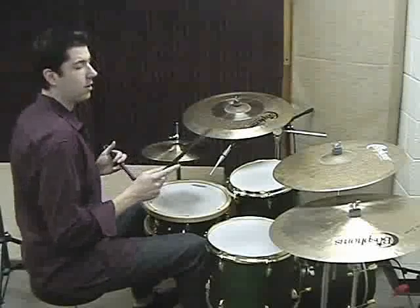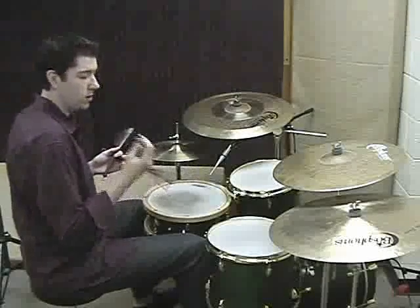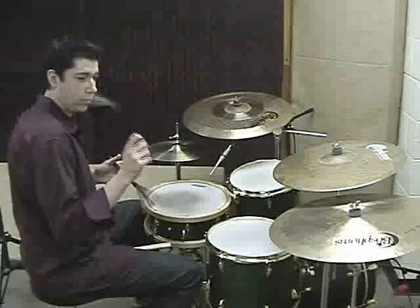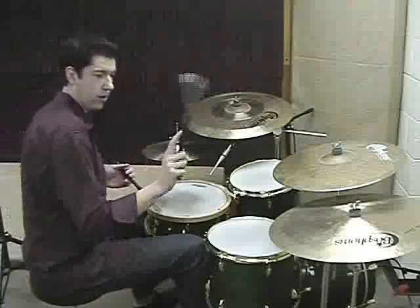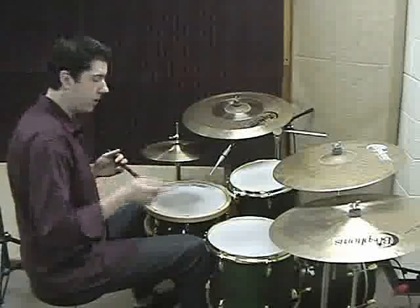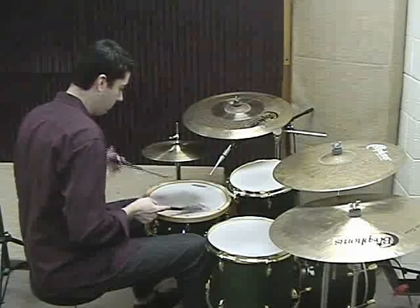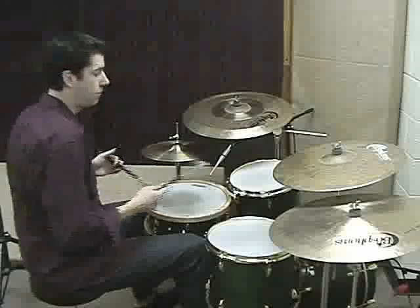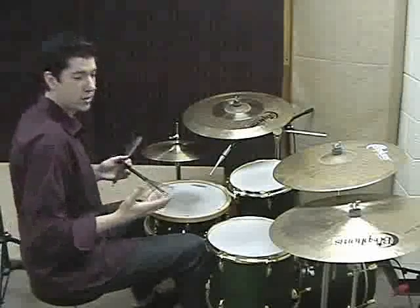The other thing I'd like to talk about is a few little tricks and gimmicks that you can use with brushes, these sounds that you can't get with sticks, just because you're dealing with wire instead of wood. The first one I like to use is if you get your index finger up on the shaft of the brush, you can get this flutter technique on the snare drum or any drum, really. You can use that in fills, you can use that in solos, you can do it on different drums. So that's something fun to do.